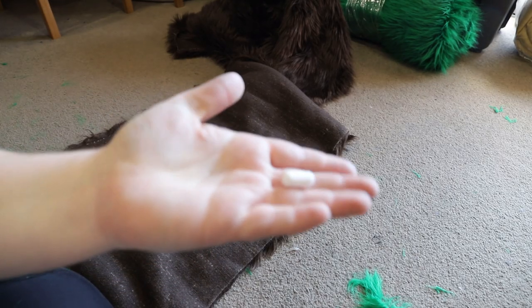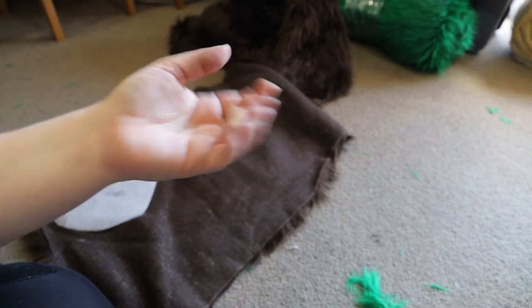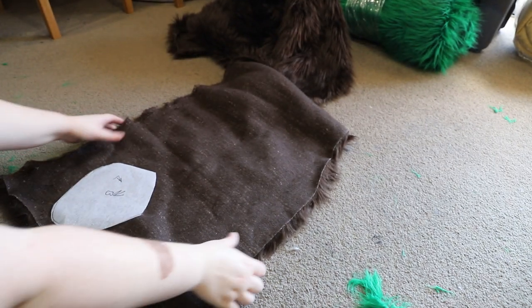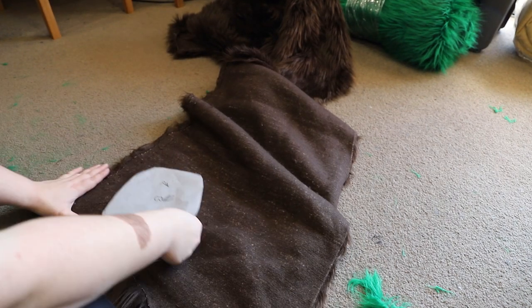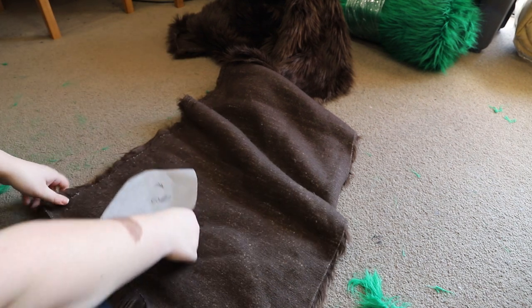So like I said, a bit of chalk for marking the darker furs. You can use colored chalk if you want to. I just use white because that's what I've got. And then we mark it with fur direction. This time it's going down.